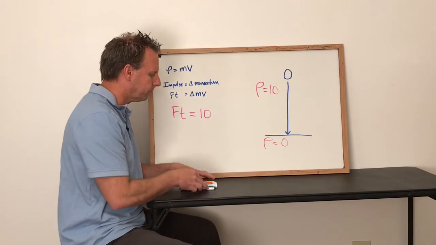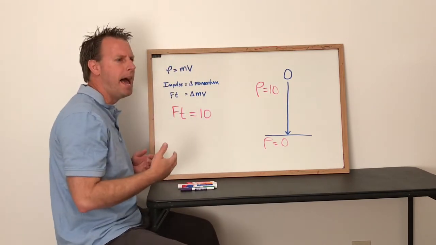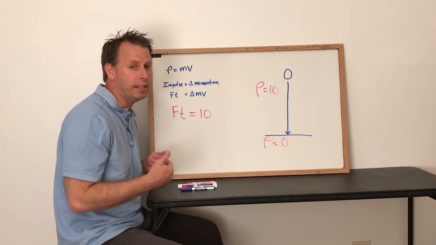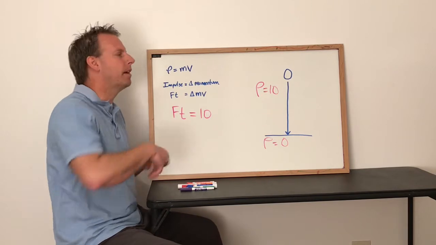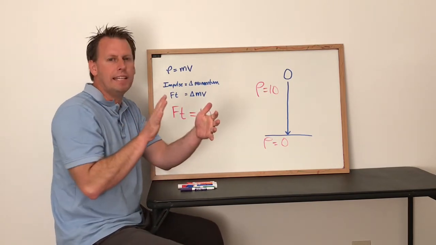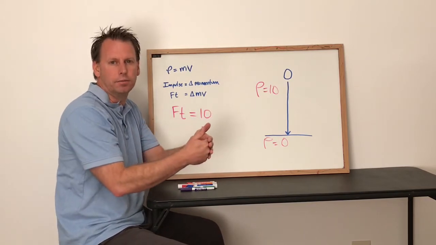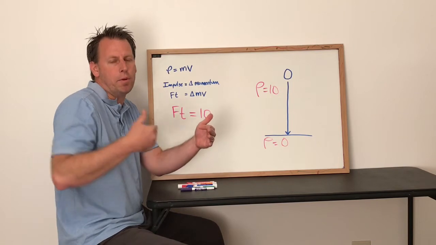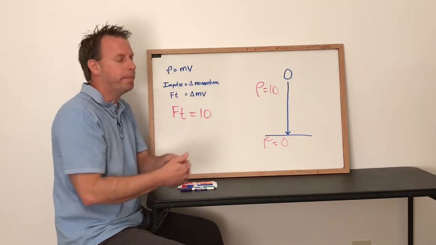And so here's the thing. When we have crashes, when we have impacts, we go from some velocity to no velocity, right? And sometimes that takes a long time. Like if I'm driving in my car and I push on the brakes a little bit, eventually I get down to 0. But it took me a long time to get there, right? That's the time that it took for my momentum to go from some momentum to 0 momentum.